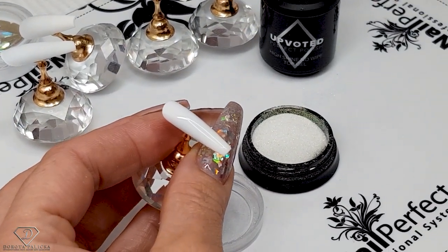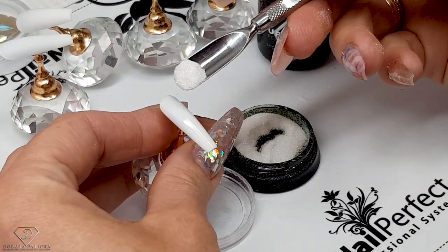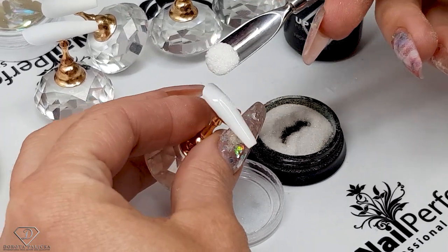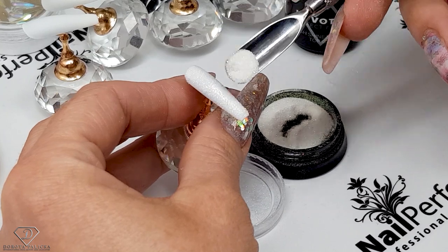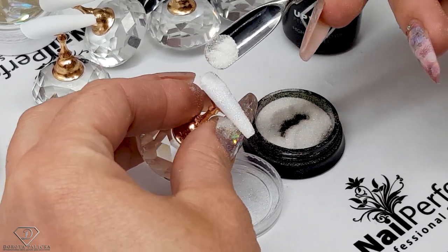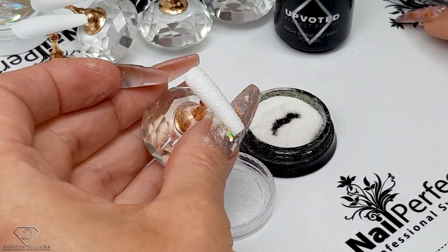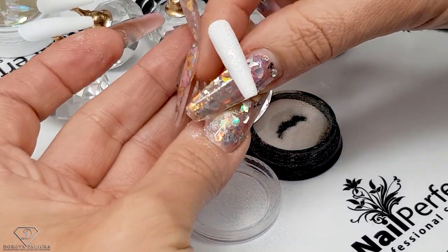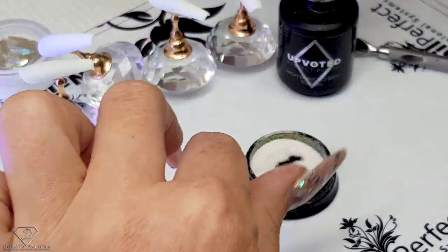And here it is only a design. So I'm taking a sugar, and on each color it is going to look different. So it looks awesome on different type of colors as well. I'm just going for a very delicate white look for a change. Remove the excess and then give it a cure. Look how beautiful it is. I love this sugar so much.